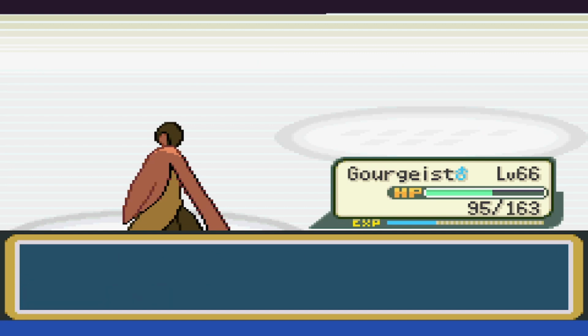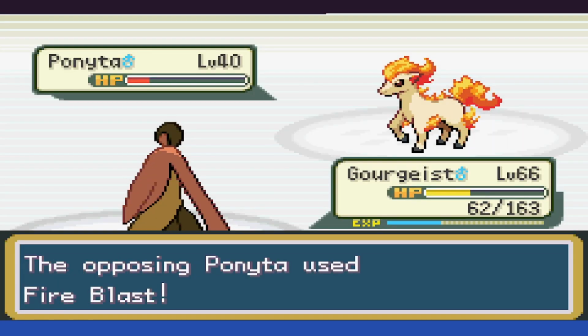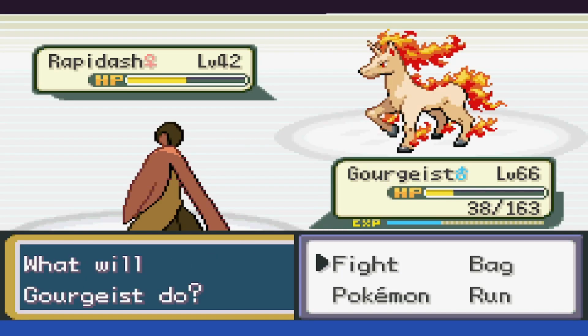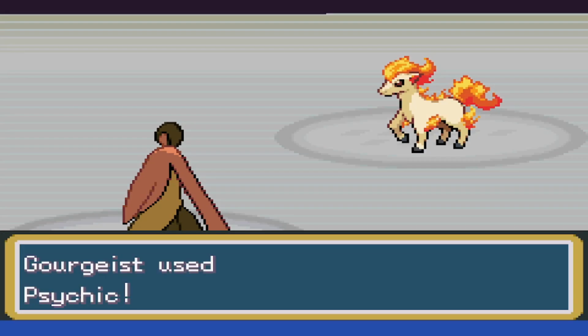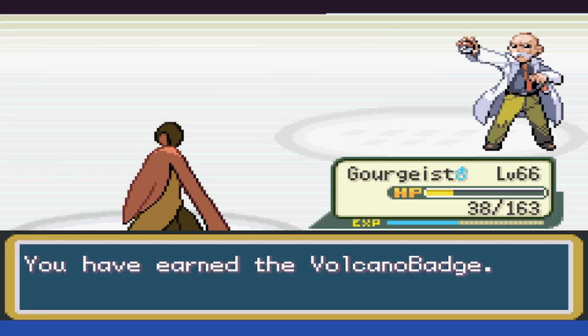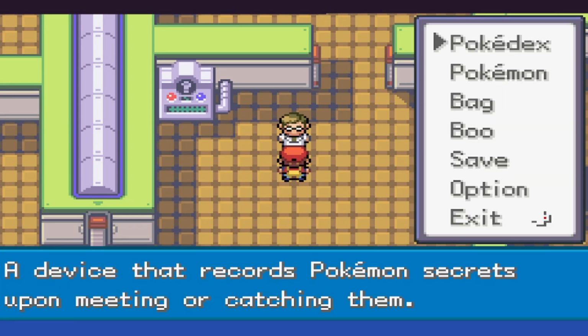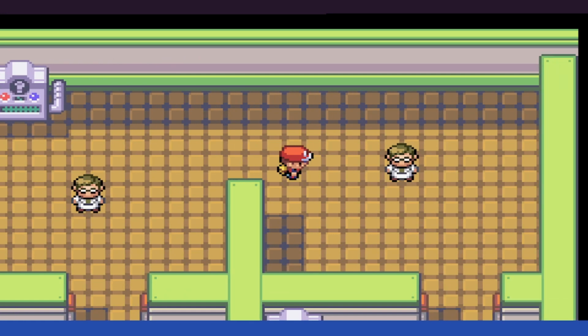Then Ponyta's out, we take it to half, and it takes us to 38 HP. Then he switches to Rapidash, so we take it to half, lower its special, knock it out, and then the Ponyta, we can just take it out as soon as it re-enters the battlefield. That doesn't feel earned in any way, shape, or form, but I'm also not going to sit here and complain about a somewhat easy victory.